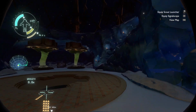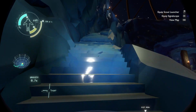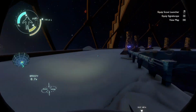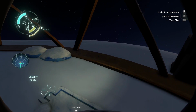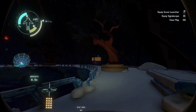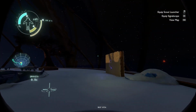Alright, let's go to these stairs, because I saw there was stuff above. That's very useful to know with the Giant's Deep cyclones, though, because then we can find the probe tracking module. Okay, we've got benches. These are some pretty sick benches, I've got to say. This is a pretty sick view. I like how most of these planets I've been to so far haven't had atmospheres, so you just see right out into space the entire time.